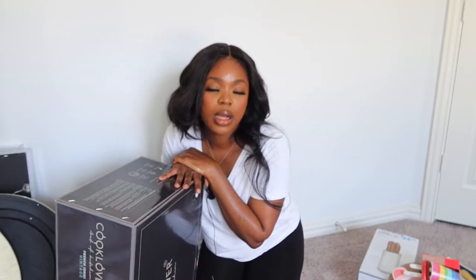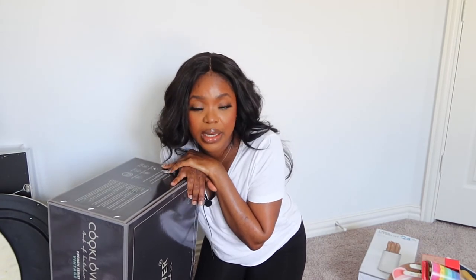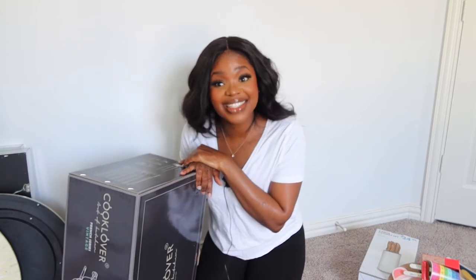And I finally got a Ninja blender. You guys, I don't know what I have been doing with my life. I've been suffering. When I used this blender, the first time I used this blender, I couldn't believe it. Like, I bought the blender with the one that comes with a food processor and some smoothie cups. I was like, AY, why have you been suffering all this while? Like, this blender is insane. It works. And I was on the fence with getting it because there were a lot of negative reviews and people saying, oh, the pitcher broke. I asked a few people on Instagram, and people were like, oh, they still had their own blenders. And I'm like, you know what, let me just get it. So I got it and I love it so far because I've used it. Yeah, and it's nice. And I'm like, why haven't I gotten this thing in so long?